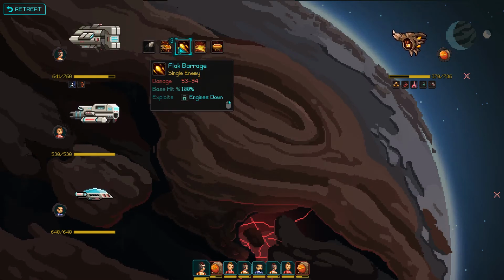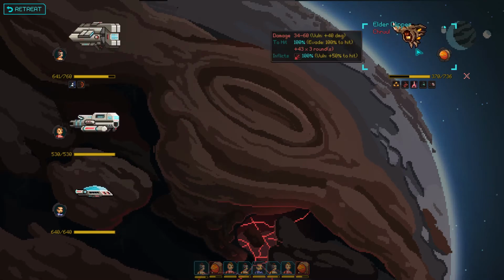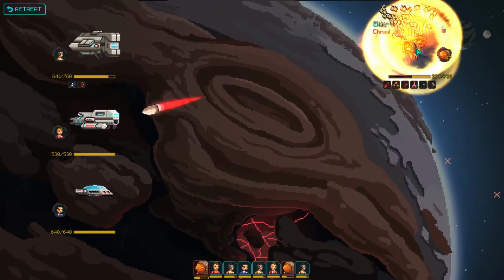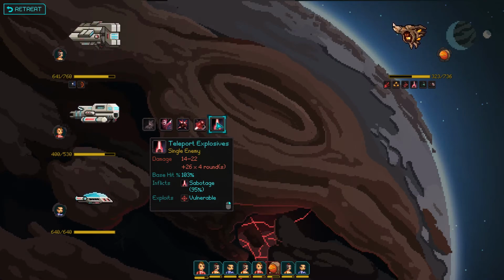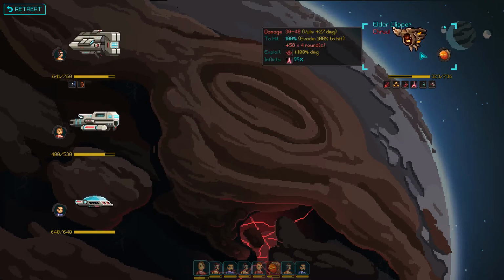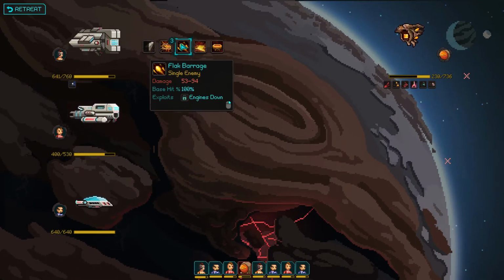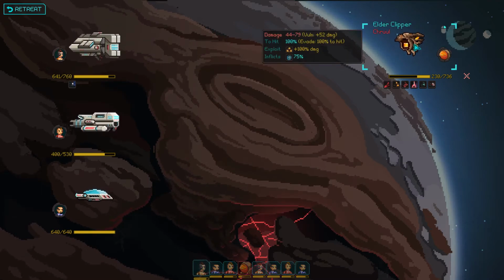Which means I'm gonna deconstruct again, because it's definitely guaranteed to hit. We'll deconstruct again. We took a lot of damage from that, which is unfortunate. We'll exploit the vulnerable though. Teleport explosives to guarantee. Ooh, boom, boom, boom. Then we will exploit the crew panic to hit the ship disable.